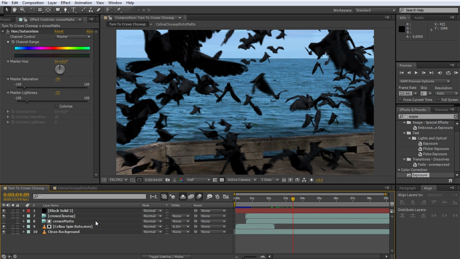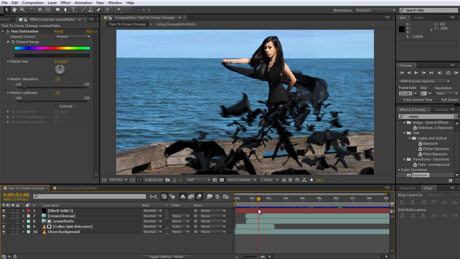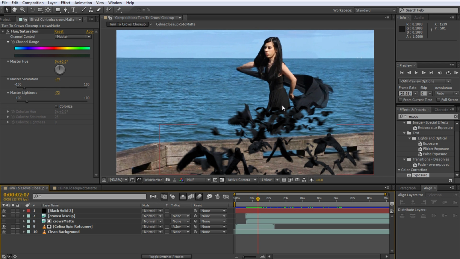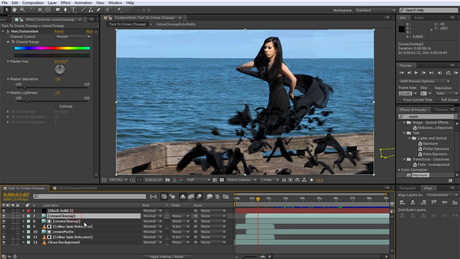Let's delete the ZDepth and the smoke layer again. Now, before I finish, I want to add one more detail to the dissolve into crows effect. Rather than having Celina dissolve instantaneously into the crows, I want a dark shadow to move over her body just ahead of the disintegration line to indicate the impending change. For this, duplicate the rotoscope layer of Celina as well as the crows layer.